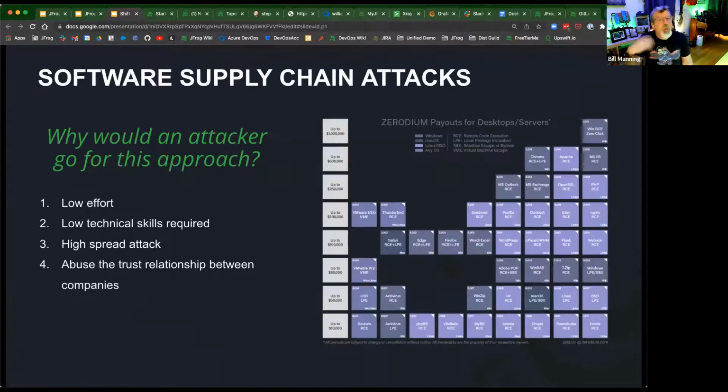So knowing that, why are software supply chains so prevalent? Why did this suddenly become a thing? It hasn't. It's always been there. I just make the joke, I think COVID made it easier because there's a lot of people at home that got a lot of time on their hands anyway. But software supply chain attacks are simple, low effort, doesn't take a lot to do what you need to do.